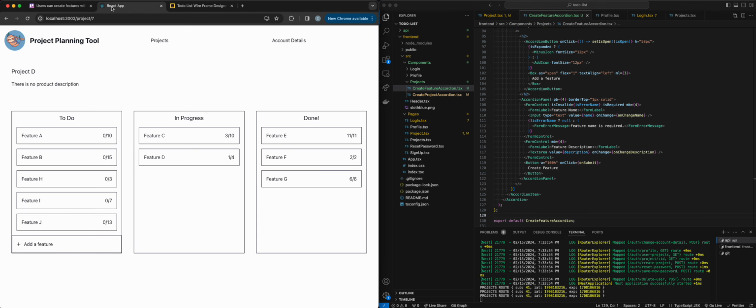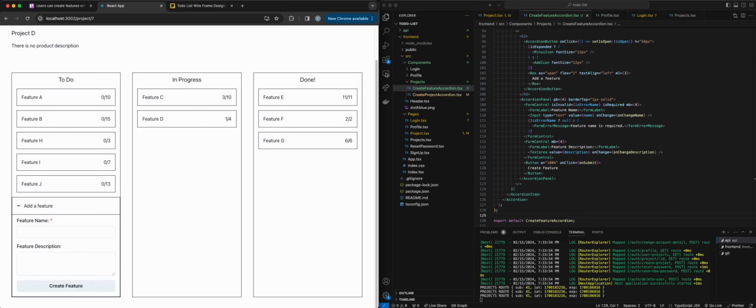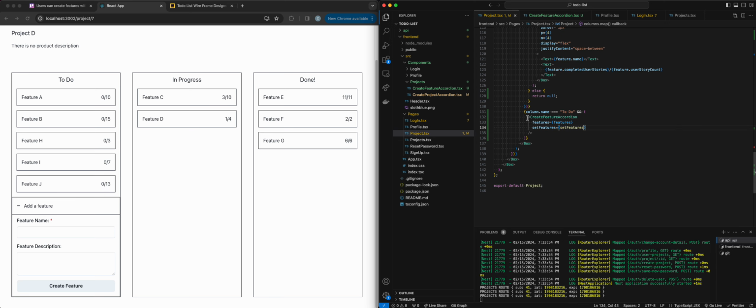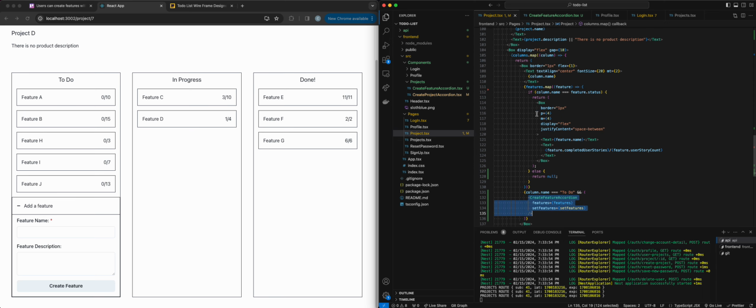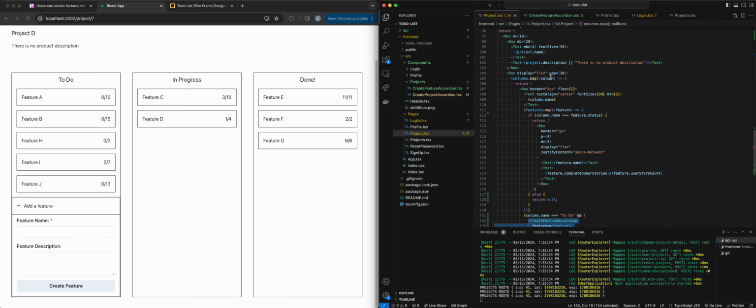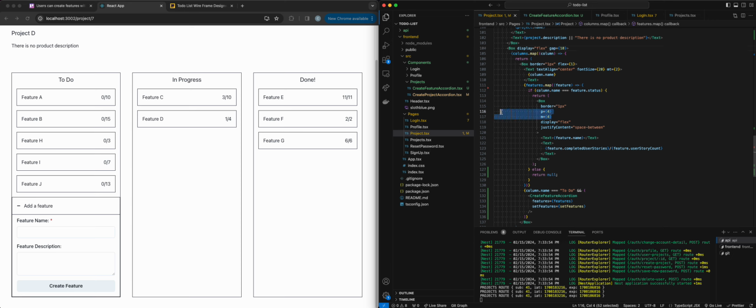All right, let's go back to our app, add a feature. There we go. All right, so then we need to look at how we want to make it have the same padding that our other feature elements have. Okay, so let's go and find those. Okay, so the gap 10 still works. All right, padding 4, margin 4. Okay, so I'm gonna put this in a box.